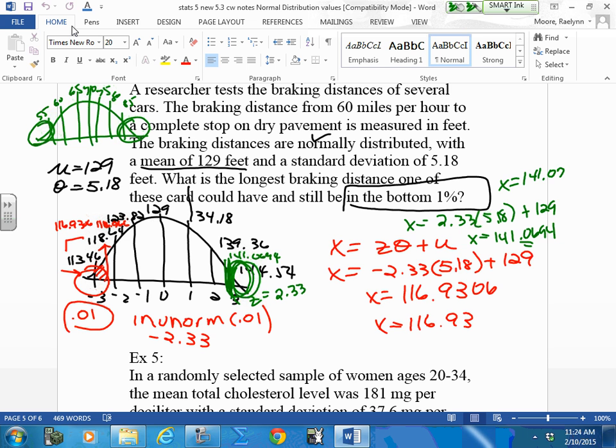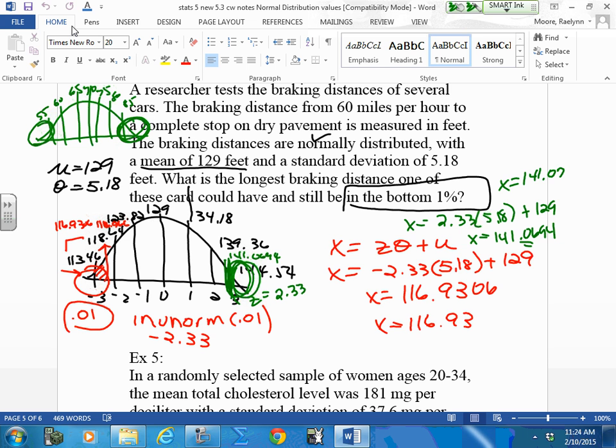It would just be common sense that you would think, oh, braking distance, you want to be shorter, right? Not so much common sense, because everybody hears bottom and says, oh, bottom, down here, which is what your book did. Now the old book did it correctly. It did the top. But the new edition is doing the bottom. And maybe it did this because it didn't want to confuse anybody. But I need you to think about which one would be better. So if this is the top 1%, would you go to the negative sign? No, the top is going to be up here.